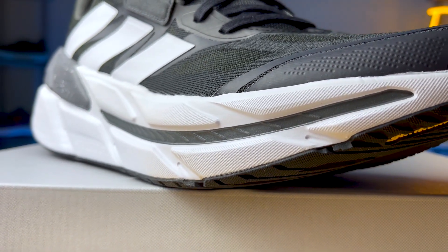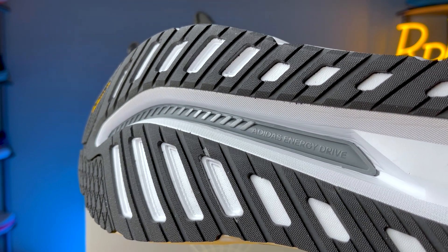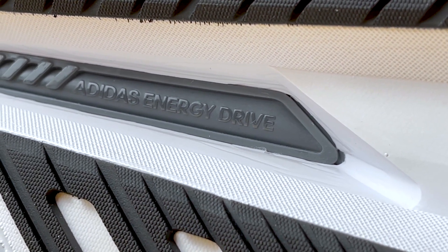It just has a nice level of impact protection and cushion. In the middle of the midsole, we get something called an Energy Drive, which is a small plastic strip that kind of acts like a plate — not a full plate, not a carbon fiber plate, just a small strip of plastic. I'll throw a picture on the screen so you can see exactly what I'm talking about. What this does is it stiffens up the midsole and allows you to really notice and feel that rocker geometry. You can actually see this Energy Drive plastic strip if you flip the shoe over and look in this large gap. You do slightly feel that small plastic strip right below your forefoot — it's essentially just the liner, maybe a little bit of foam. It's not a deal breaker, but it's just not the best sensation, so I hope they put it a little bit deeper in the midsole or add a little bit more foam on top next year.